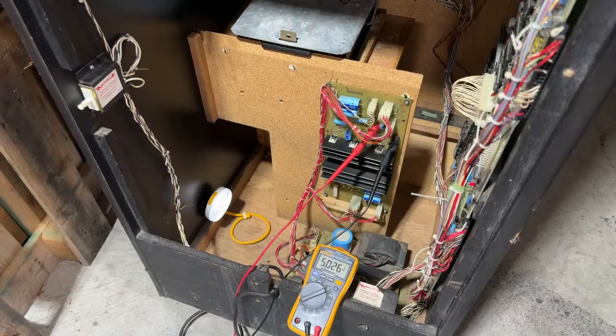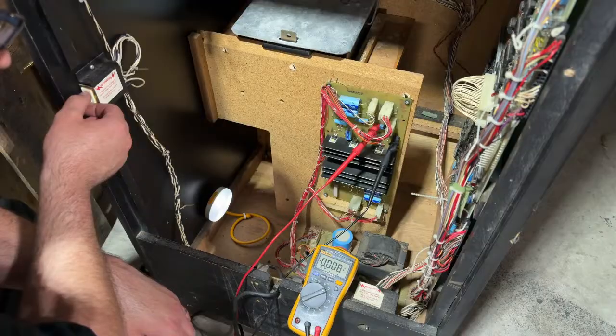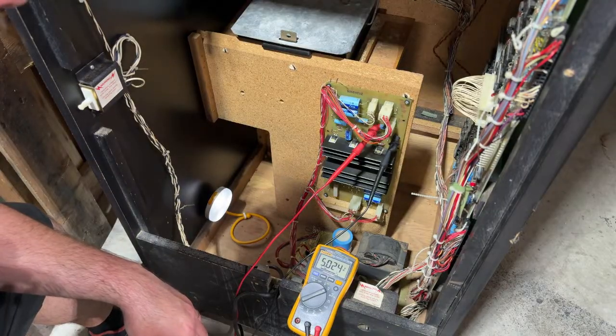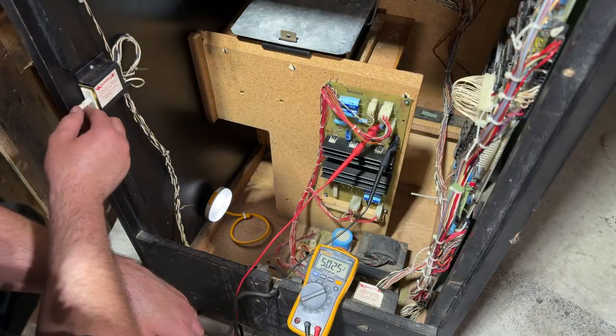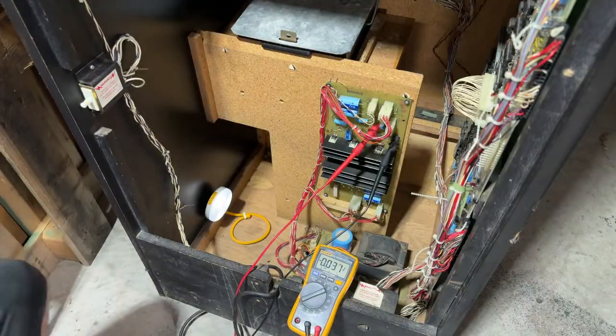Maybe I can put it in. All right, I'm going to put it into test mode and see if we hear anything. Did I hear something? I don't know if I heard a pop. Let me reboot it in test mode. I'm hearing a pop out of the speaker. The game might be running, but I don't know. And I don't have a way of hooking up a button. Let me think about this for a second.